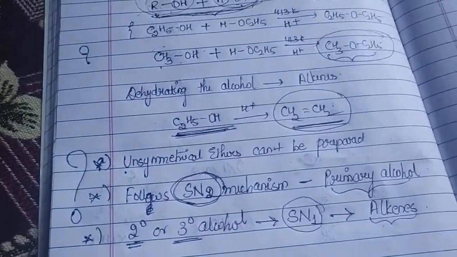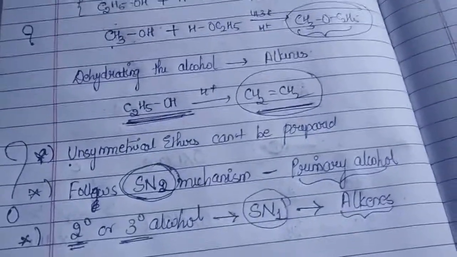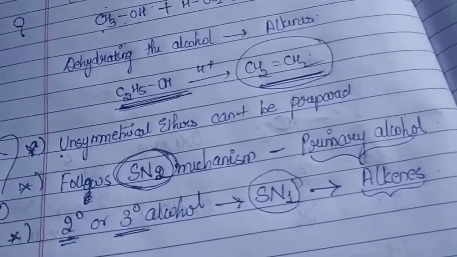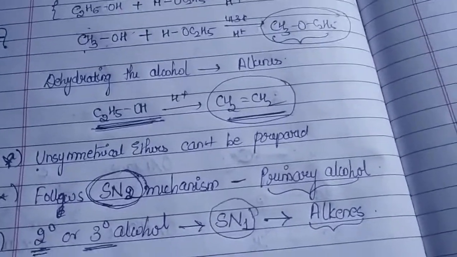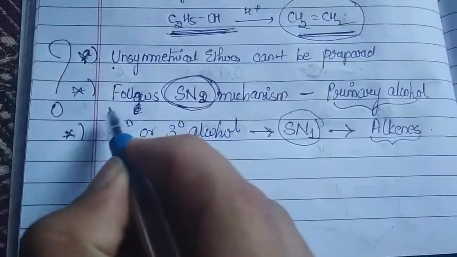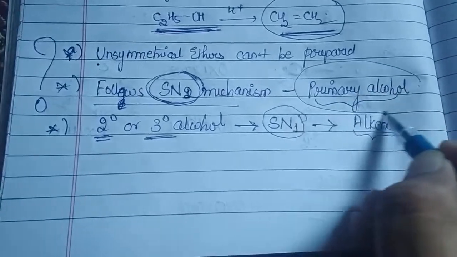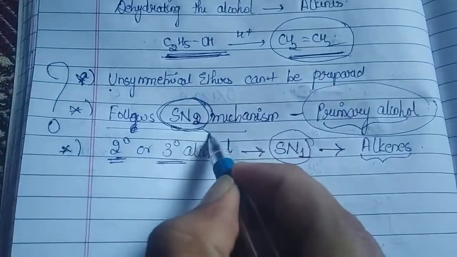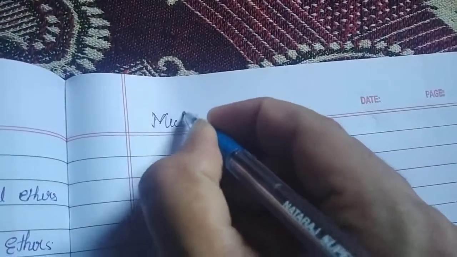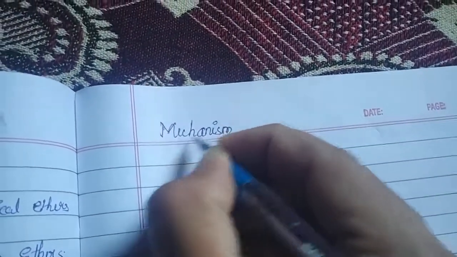The beautiful thing in science is to know why, to ask why, and to understand that why. Only questioning will not give you the result. After questioning, we have to understand the answer. So let us make this understandable in this concept. First let me start with why a primary alcohol undergoes particularly SN2 mechanism to give you ethers. In order to understand, I have to understand its mechanism first. So what is the mechanism in this dehydration of alcohol? First important thing is what?